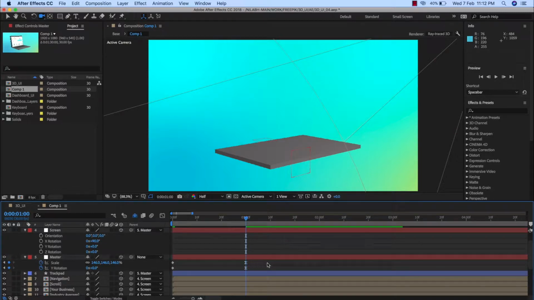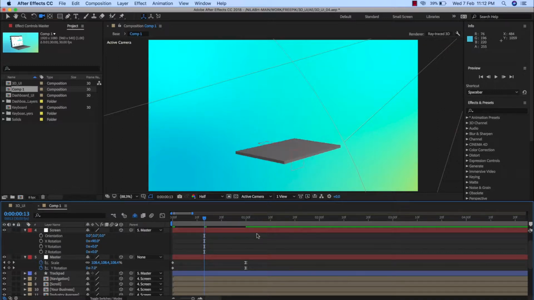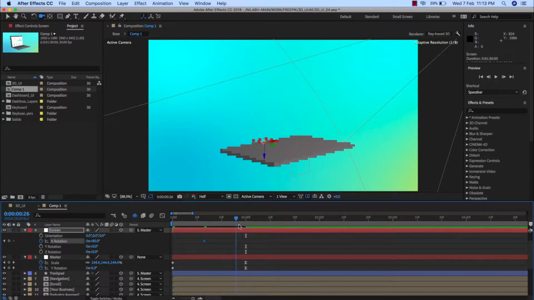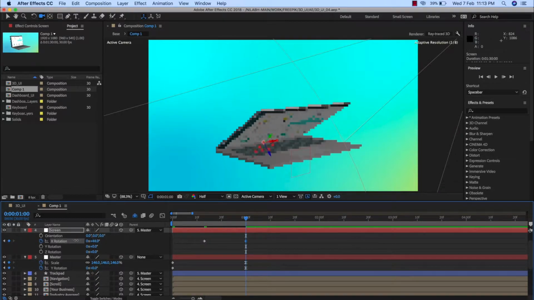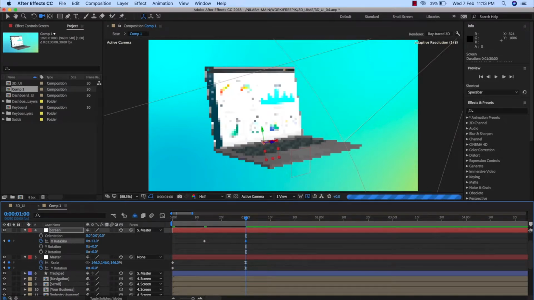So we have an animation for 1 second here, and while this is opening up somewhere from the middle, I want the screen to open up as well. Okay, so let's go back to our screen control, and we have our X rotation. So let's key this here. While it's reaching its end position here, we will open it up like it was before.